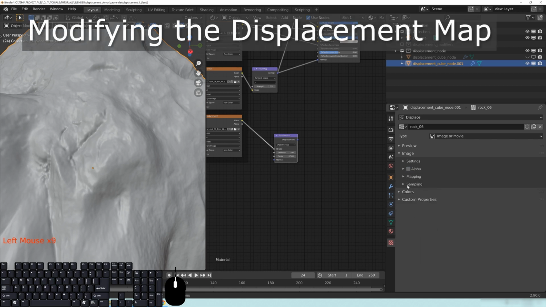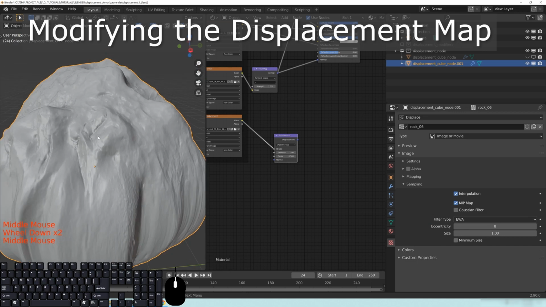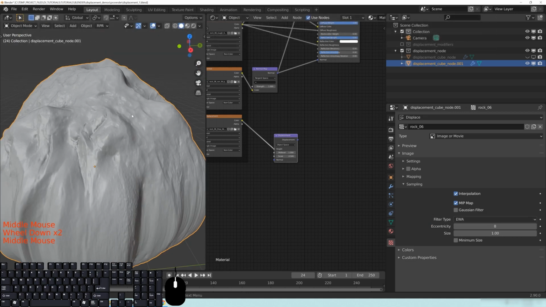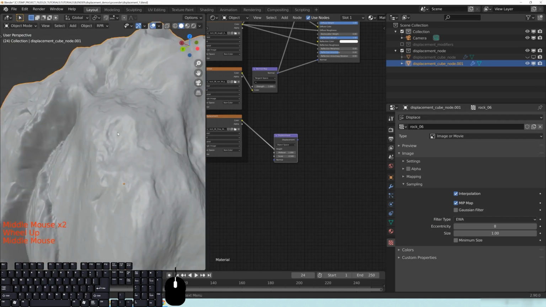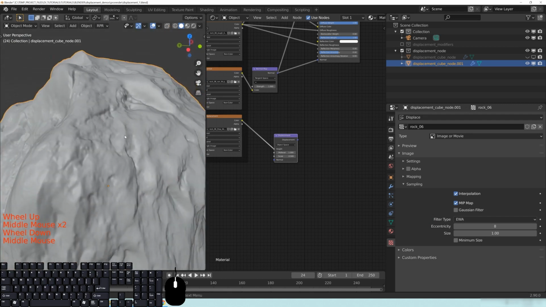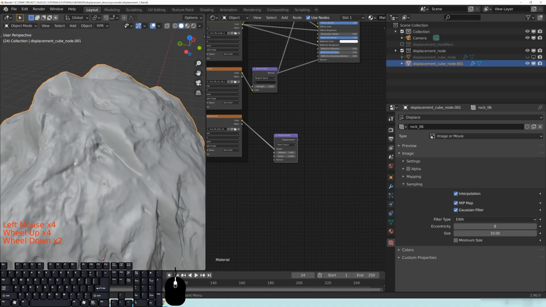And if you go down to where it says sampling, you'll see there's an interpolation, map, and all this sort of stuff here. Basically, what this is going to do is soften the image. It's going to add a little bit of a blur to this so that it won't be so sharp if you're finding that that's an issue with your displacement map. So if you change this to, let's say, a Gaussian filter, and you can play around with these as you'd like, change the size to like a 10, just so I can show you what it looks like. You can see that it now softened everything.